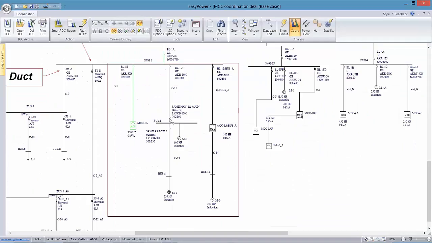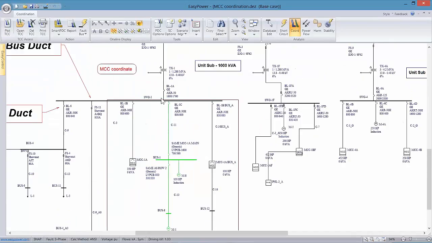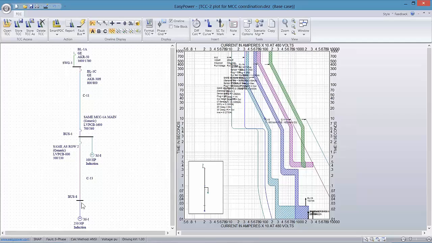We want to go to the standalone or the separate icons and go through the same process. In this case, though, we should be able to see what the current is all the way to the load. That's because we've got a separate bus now between the motor that potentially could be at fault and the switchgear or the trip devices inside the MCC.